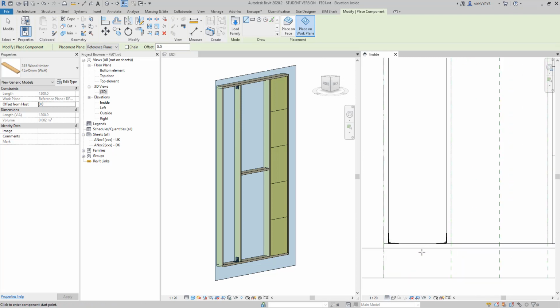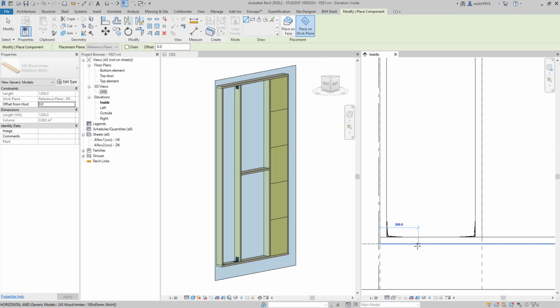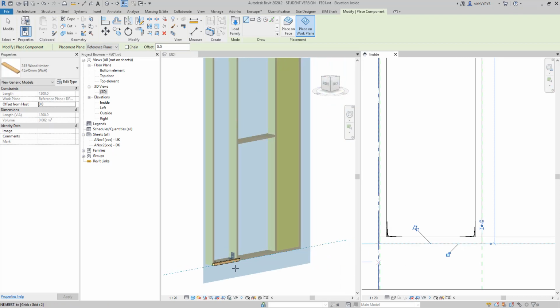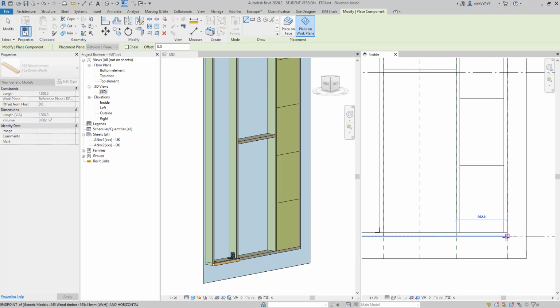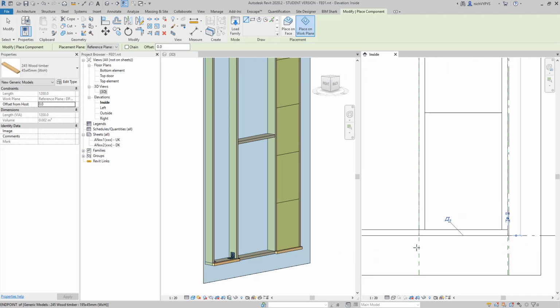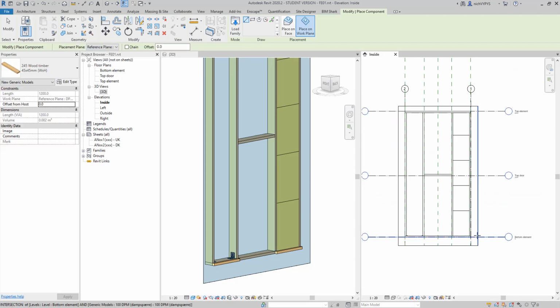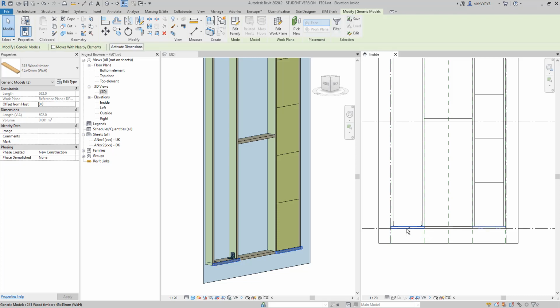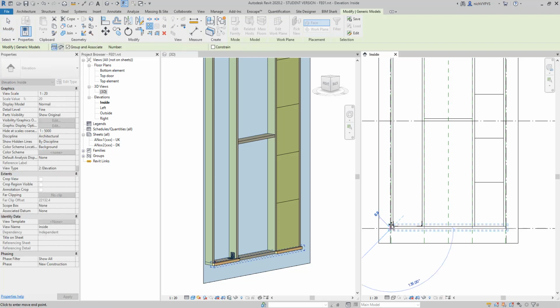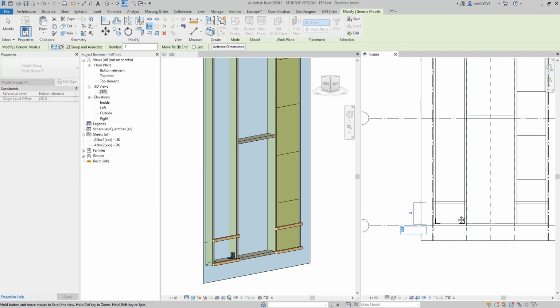So on that work plane, I can then continue adding those battens here. They're not supposed to be where the door will be placed, so I create two small pieces of battens on both sides of the door. I select those two battens and I want to array a number of battens with a distance of 450 millimeters in between.